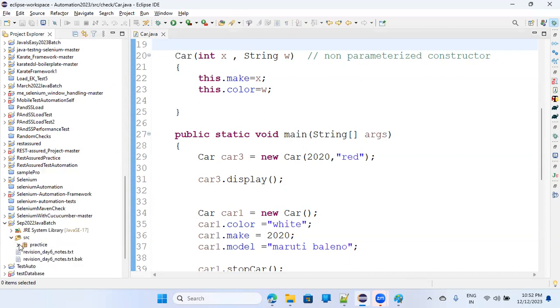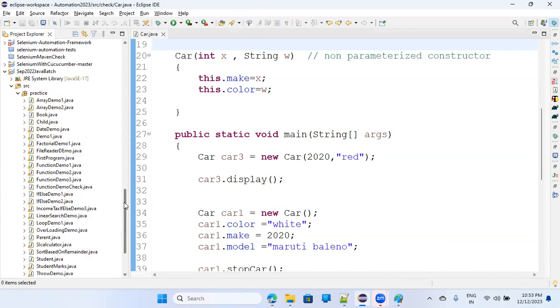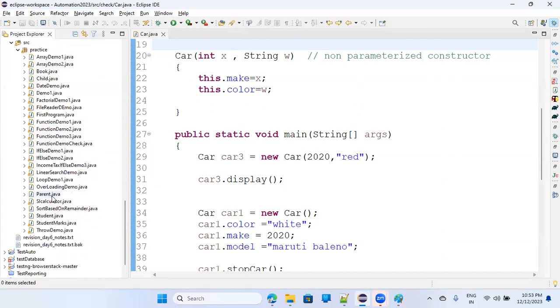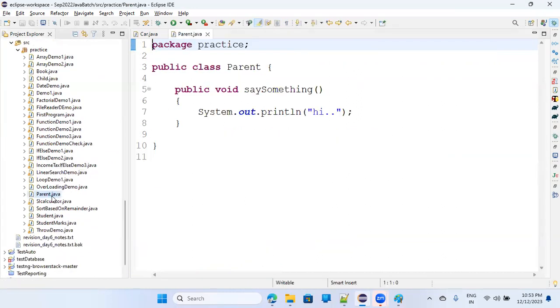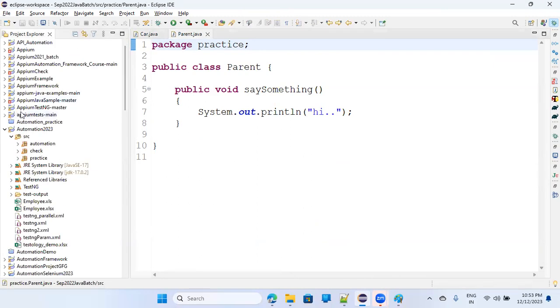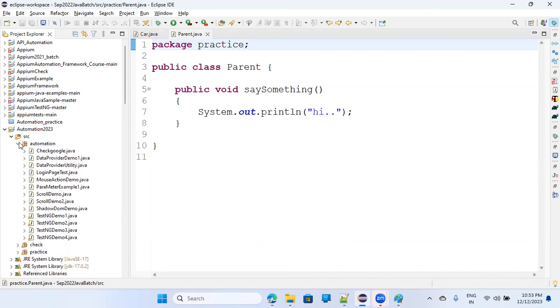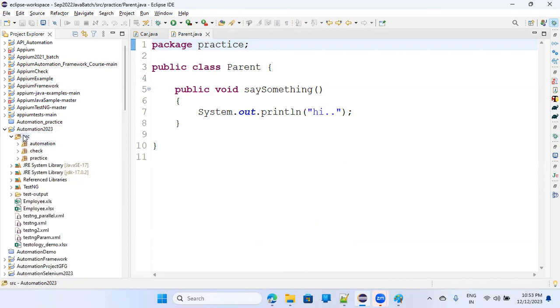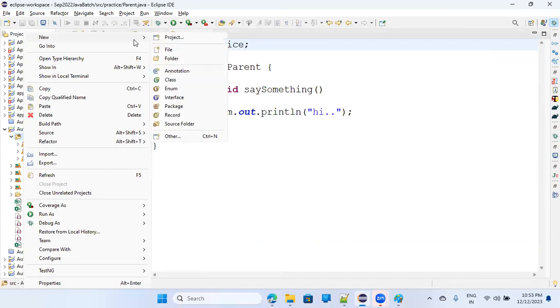Yes, parent. Okay. Because you asked this, let's create a simple program now where you will understand what is super class and what is child class and what is super keyword.